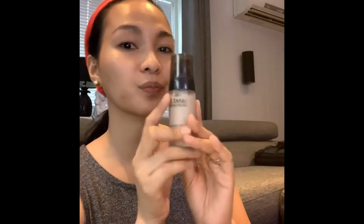So, yes. After having your face moisturized, next is, let's put foundation. Okay, so what I'm going to use for now is Makeup Professional Color Correction Foundation. I bought this online and I think I have been using this for May, June, July, August, September, October. So like 5 months ko na siyang ginagamit at marami pa rin siya.